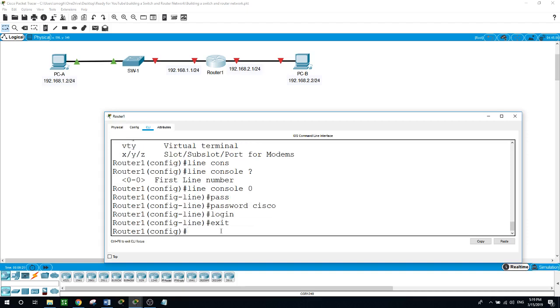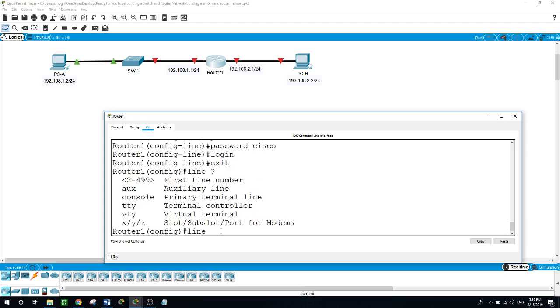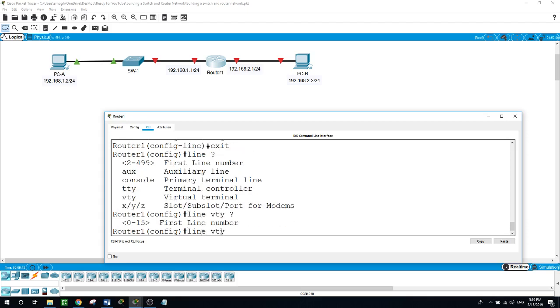Now we also want to configure the VTY. We will assign Cisco as the VTY password and enable login. Here we type line, and we choose VTY. We have lines from line 0 to 15, which is 16 lines.